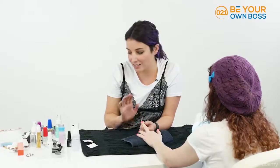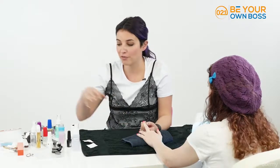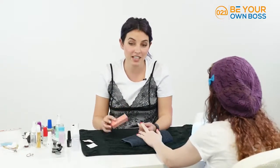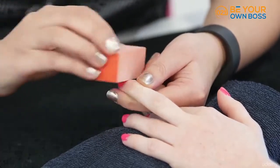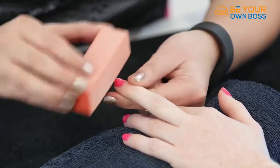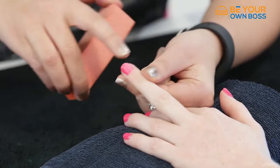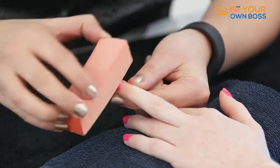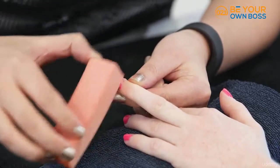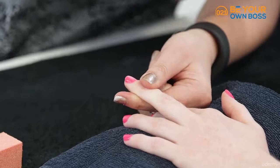So now that the nail is done, we're going to abrade the nail ever so slightly, because like I said before, once the nail is done, shellac will not stick onto a shiny nail bed. So we want to get rid of the shine on one of our nails here by using a little buffer just to take away any of that shiny top coat. Turn the lamp off now.